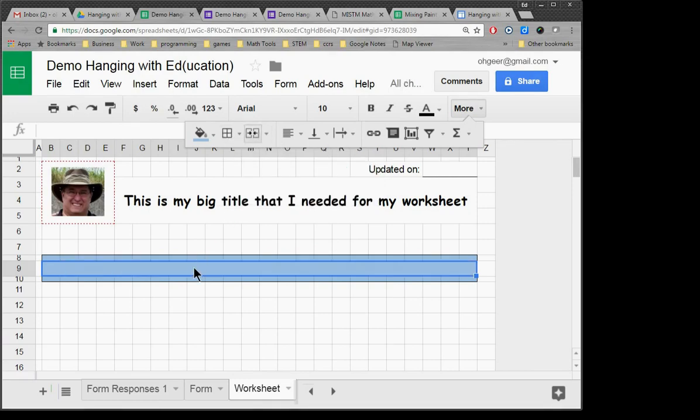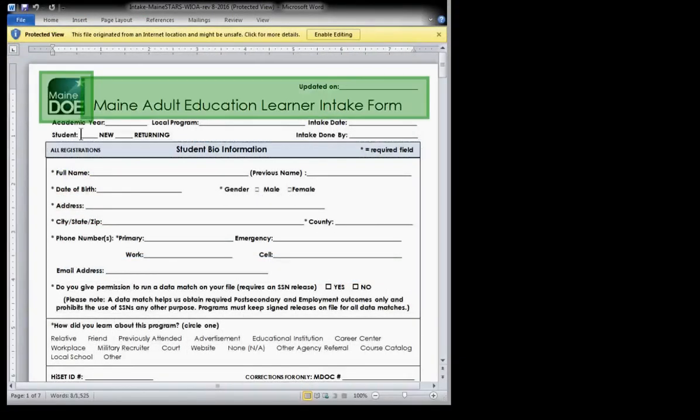So, oh, you know what? This part, I'm going to undo that because this part had 3 different sections. If I look back at my example again, I had all registrations over here. I had student information, and then I had an asterisk which is a required field. They even use different font types on this worksheet. Very nice of them to give me a challenge.